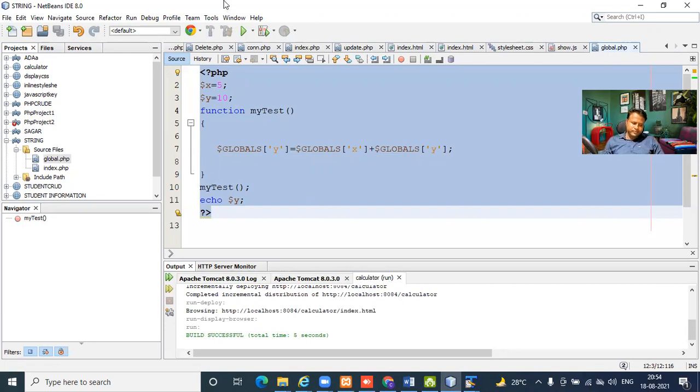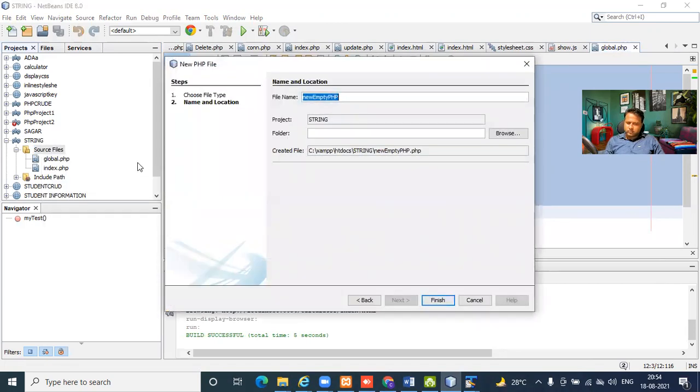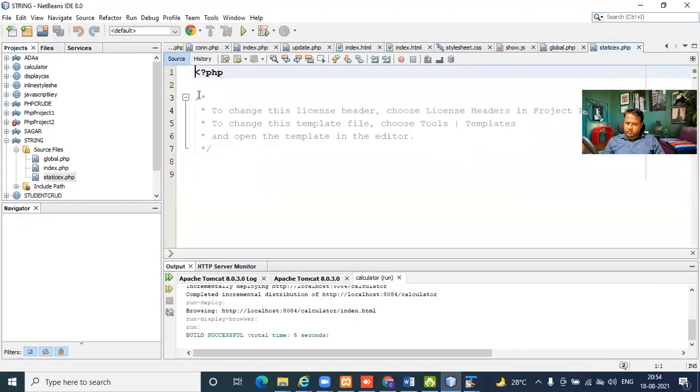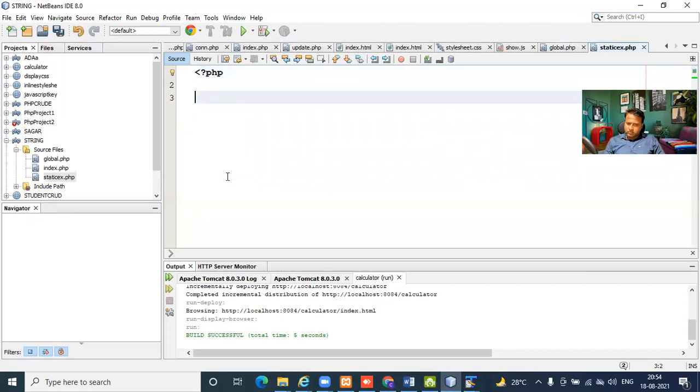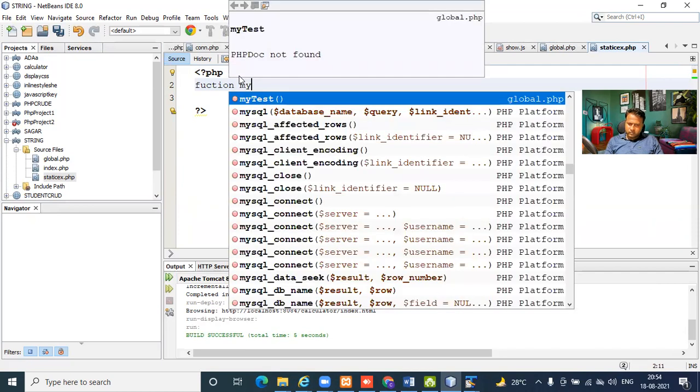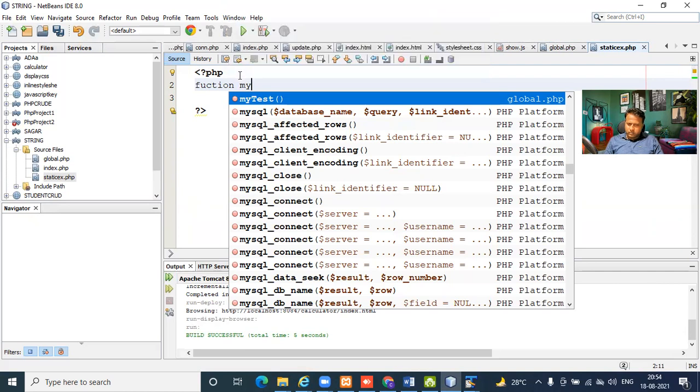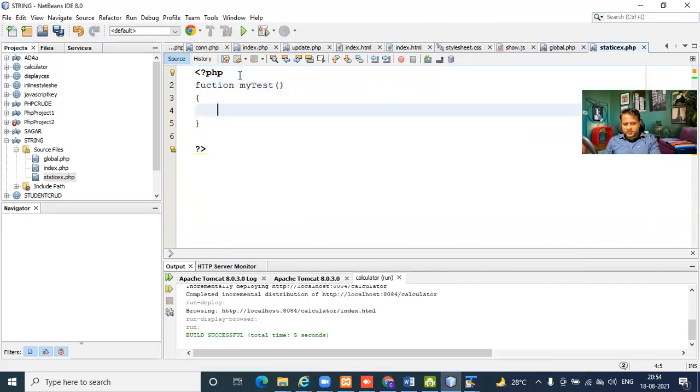The next approach is the static variable. So function my test.